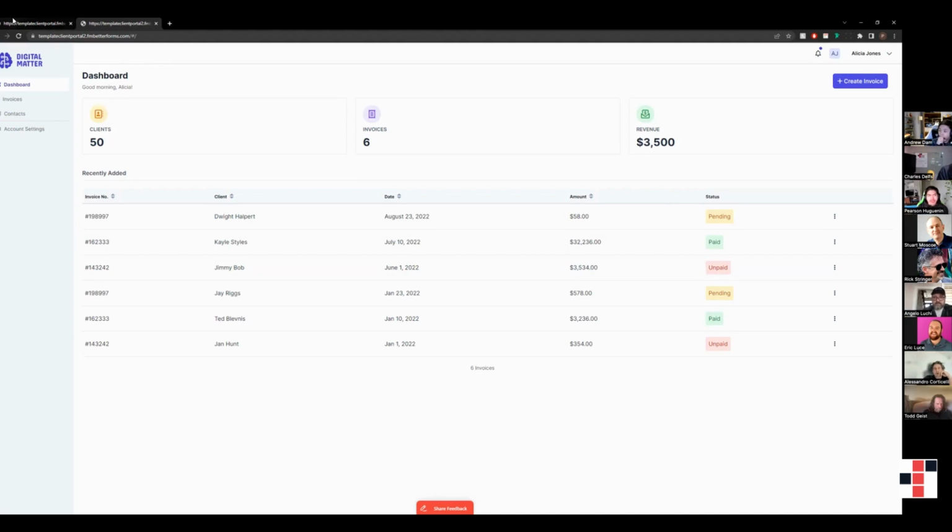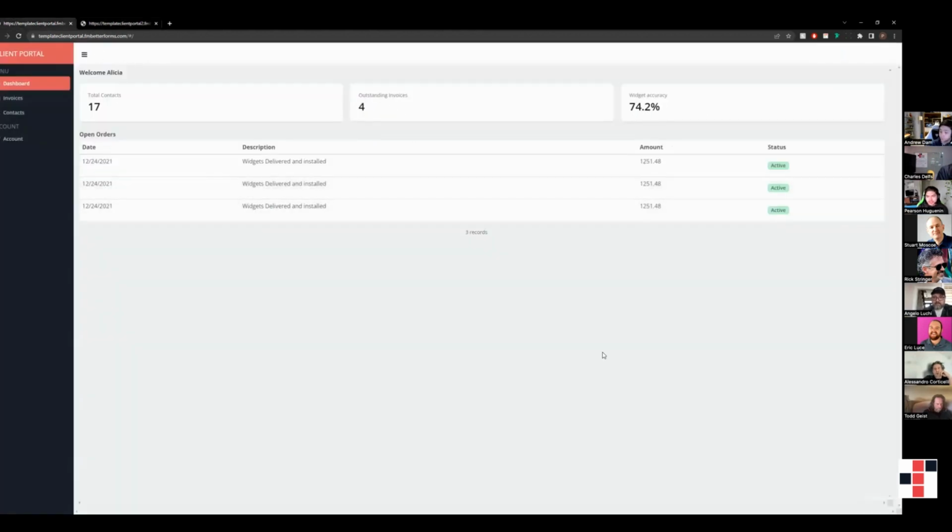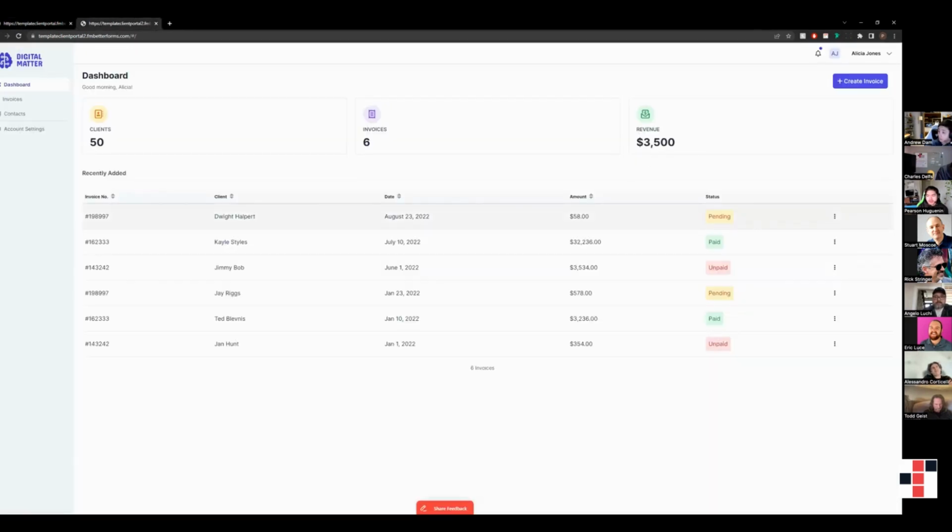Another thing was the lack of actions on this version. What is the person actually going to do on this dashboard? Here, what we have is just a table that you can click into and maybe select an order. But other than that, there's really nothing that can be done. And so we wanted to change that, give the option to download these, delete them, create a new invoice. Those are the types of actions that would be useful to someone using this dashboard, and something that maybe someone would be missing if it wasn't here.